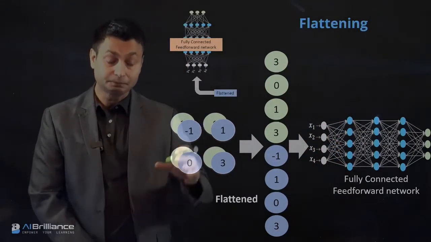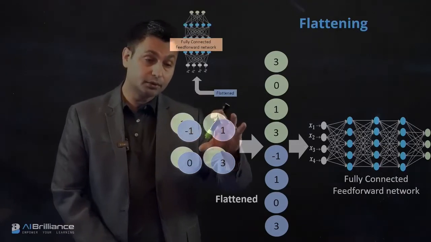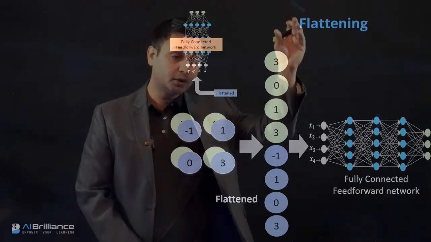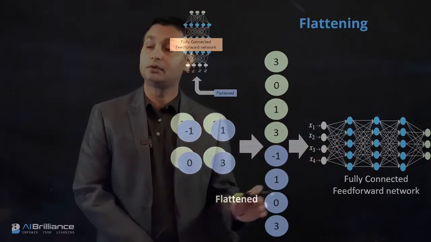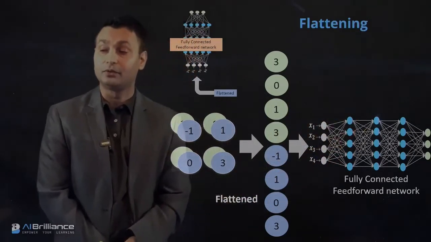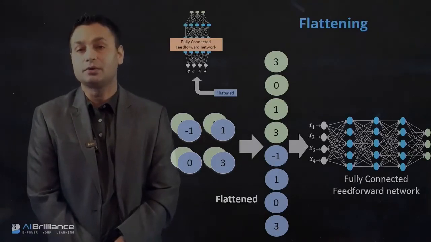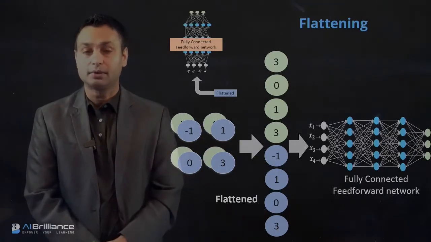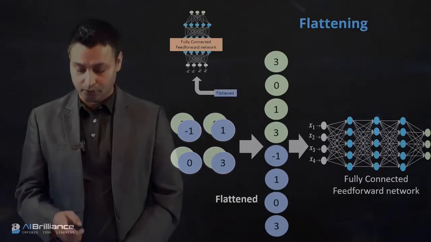So we can see we are doing a lot of convolution and max pooling and reducing the feature size. But with this reduced feature size, we still have at the end of this pipeline a fully connected network, which also allows us to use the important and salient properties of a deep neural network.